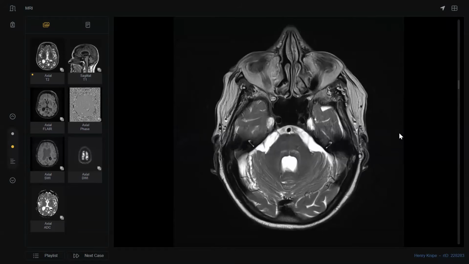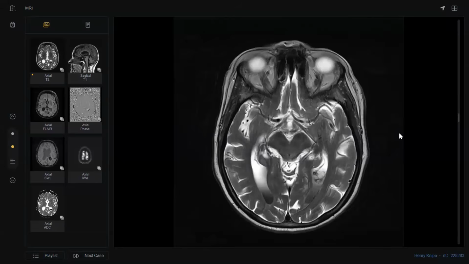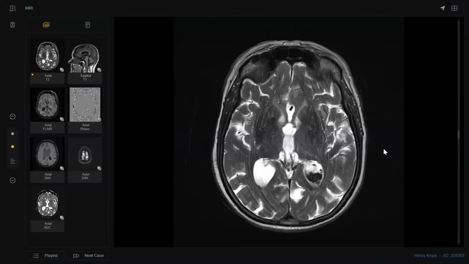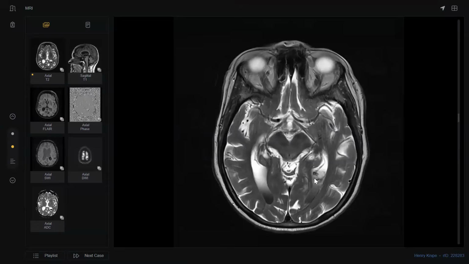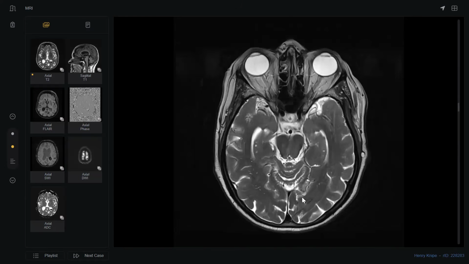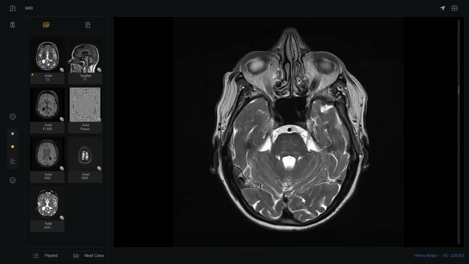The salient abnormality is the presence of a left occipital horn hypointense lesion, very dark signal compared to the rest of the ventricle. I can see there is fluid or some dark signal also in the posterior part of the occipital horn on both sides. The rest of the brain shows age-related atrophic changes and chronic white matter ischemic changes.